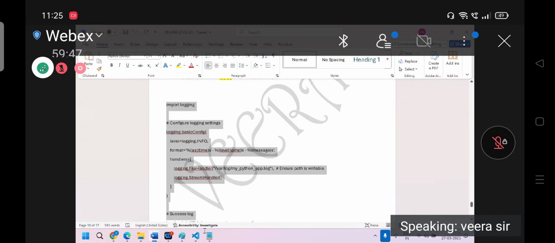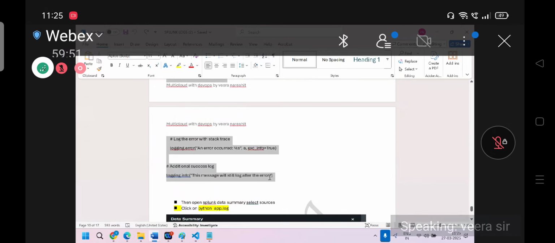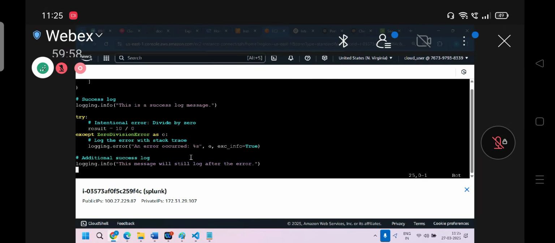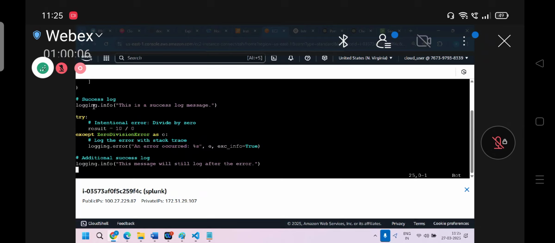Import logging. Just check the Python logs only. Copy, paste it. So here the condition is what? Import logging, configuring the logging system, success logs, 10 by 0. This is just for error logs and success logs.